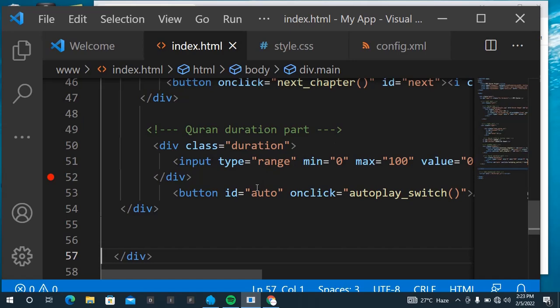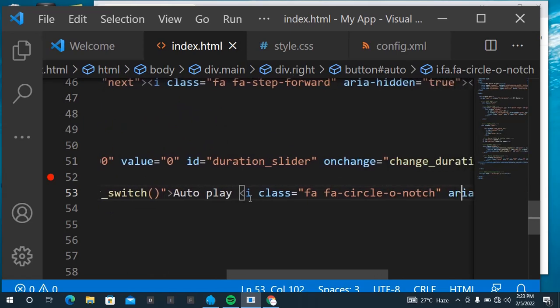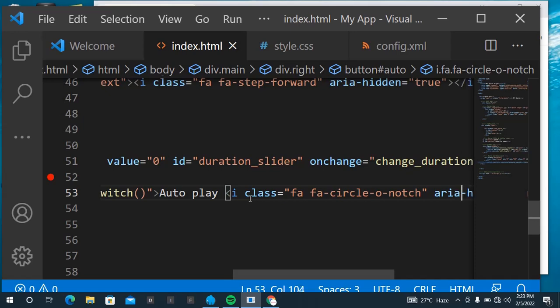Then we have another button for the autoplay.